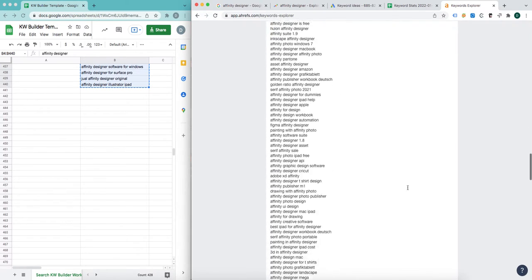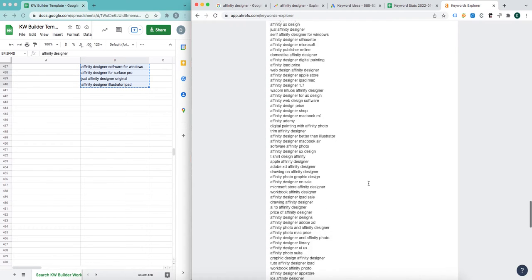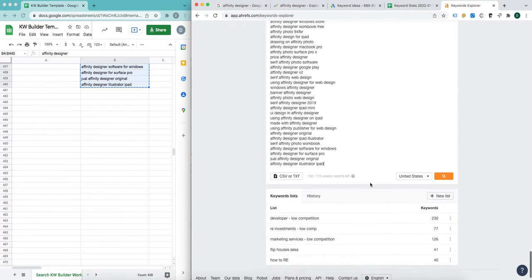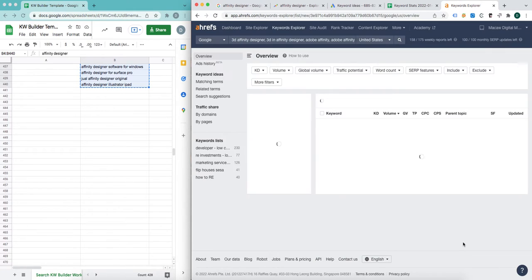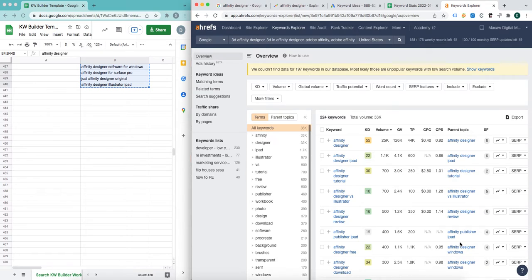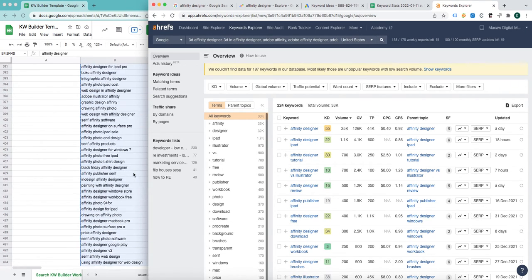Regardless of what your tool is, you're going to want to pop them into the keyword finder or keyword research function of your tool. And then you can go in here and get the full list. The first thing that's going to pop up is just the keywords that you put in here. This is the list that we put in there. If you're happy with the list and you don't want to expand it, because you think there's enough in there to keep you happy, you can just take this list and export it as is.